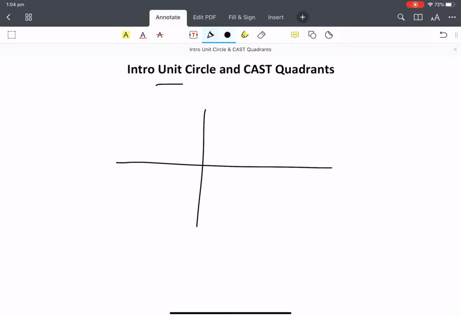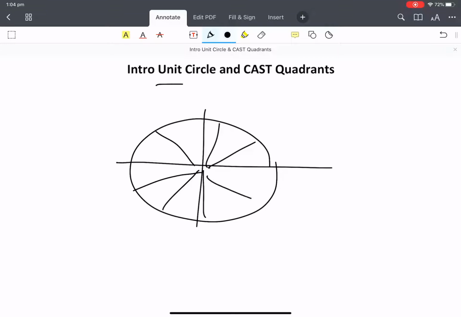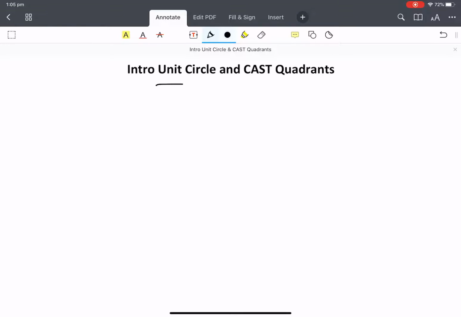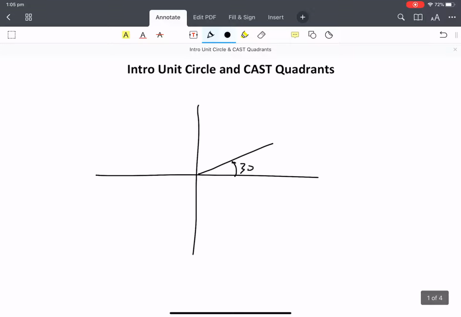Unit circle, so we're going to be thinking about angles going around in a circle. A unit circle, lots of textbooks will talk about all these radiuses being equal to 1, so it's a unit circle. Lots of times, I'm not going to be talking about a unit circle. It would just be, I'm going to have a radius of 2, but that's okay. Hopefully by now we're also used to the fact that I'm going to say that if that's 30 degrees, I'm going to call this a terminal ray.